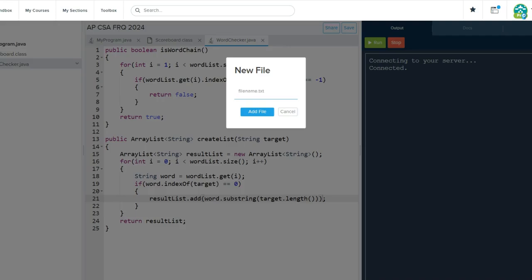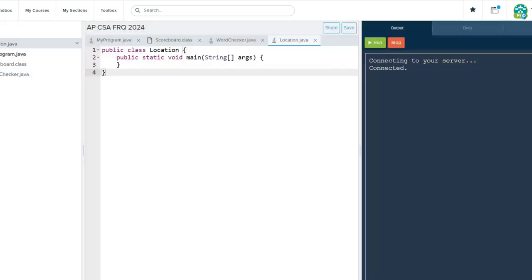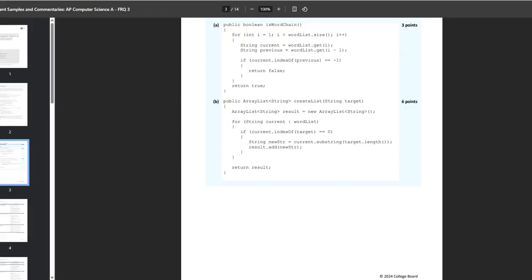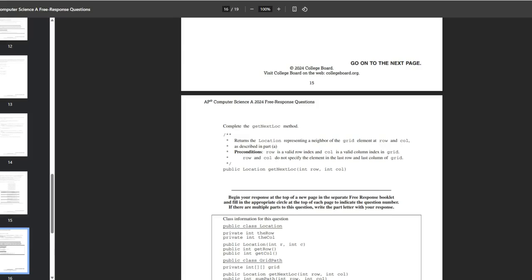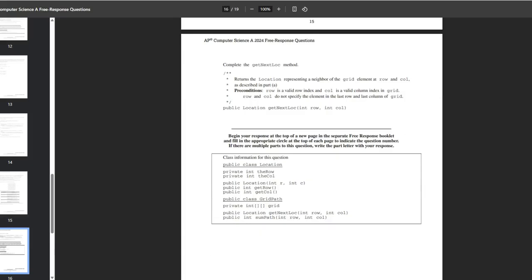Location class, Location.java. Public int get next neighbor or next location or something. Get next location.